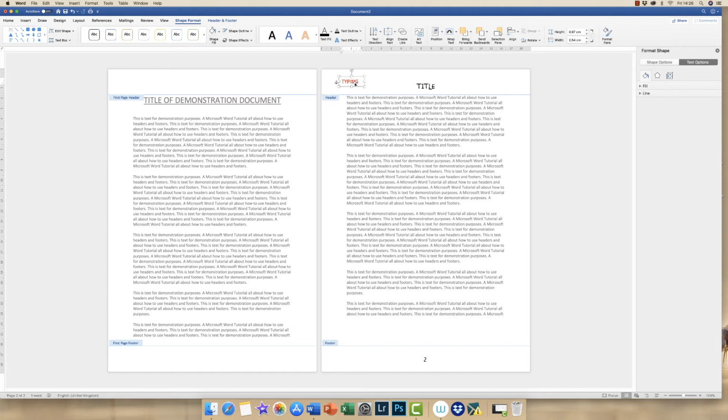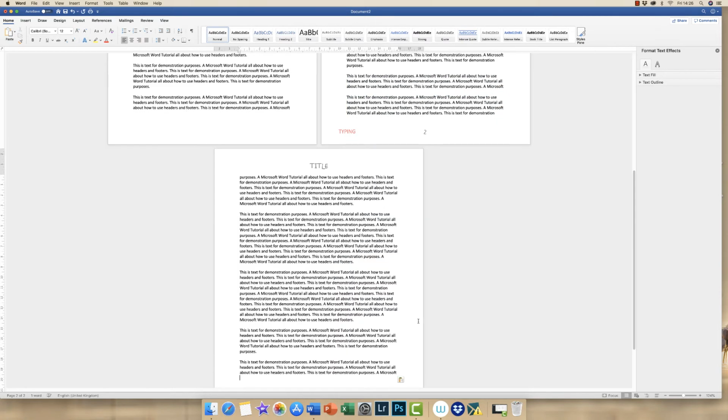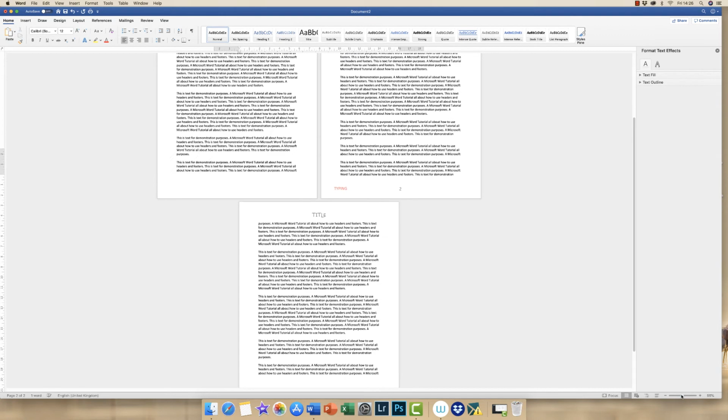And again, you can do exactly the same. If I drag it down and put it down here and then just click off, you can see that obviously it's just gone a lighter shade there. That's to show that it's in your footer and that it will apply to each page. And I'll just demonstrate that. If I highlight the text, copy, and just paste for a third page, just reduce the size of my page here.